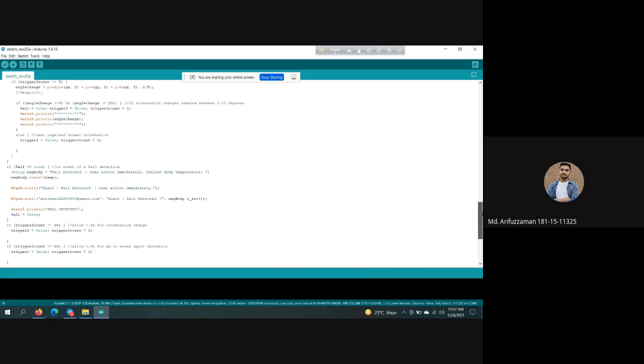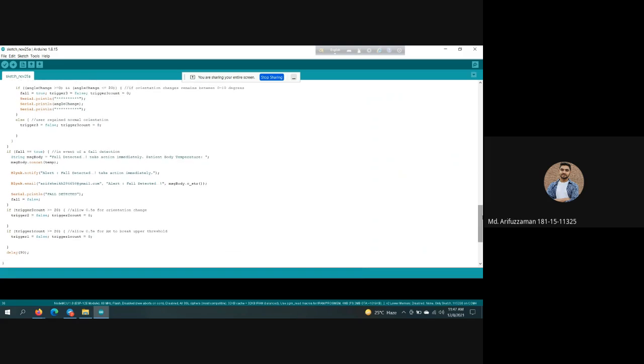Then if fall equal to true, the event is a fall detection, meaning the body fell and action must be taken immediately. The patient's body temperature is shown in the message content, temp equal to temp F. Blynk.notify sends the alarm and fall detection. These parts show the alarm on the app. This writing part is shown in the application, and this is my mail.